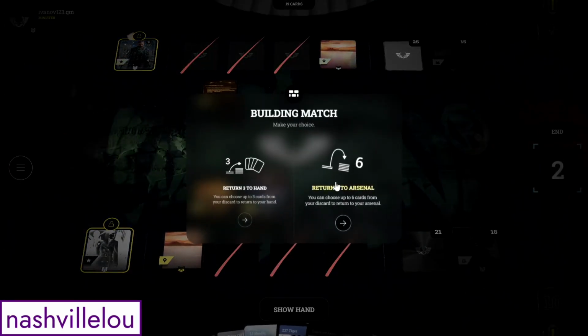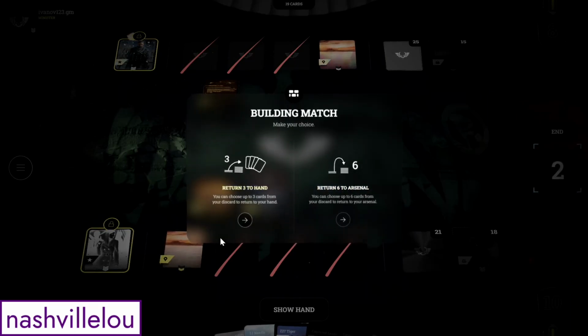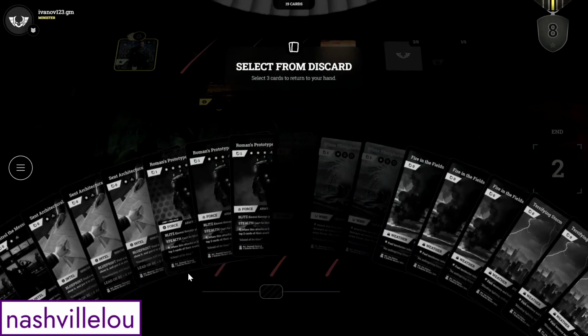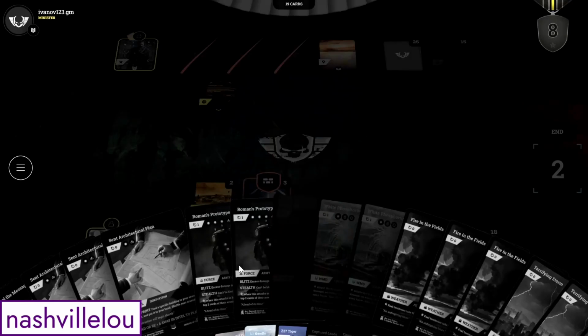And this, you could return 6 to your arsenal. Because you're down to 0 cards in your arsenal, at that point your leader becomes compromised and can be taken out by just 1 force. So return 3 to the hand. You get to pick them. So I have played a lot of weathers already. Go ahead and bring back the Romans prototype.